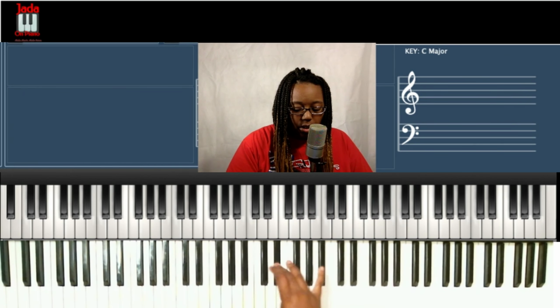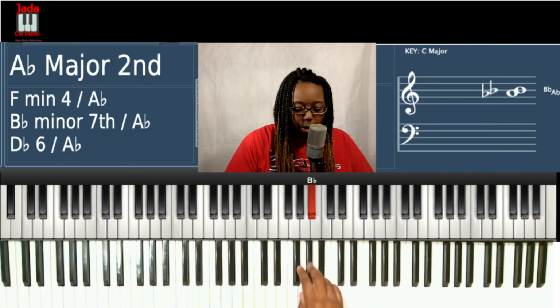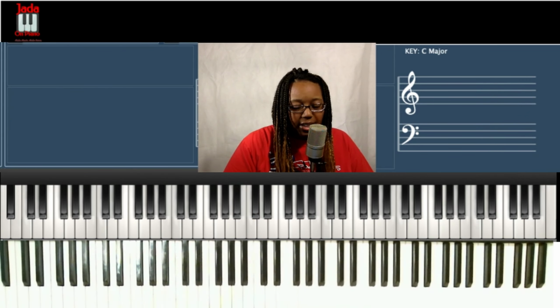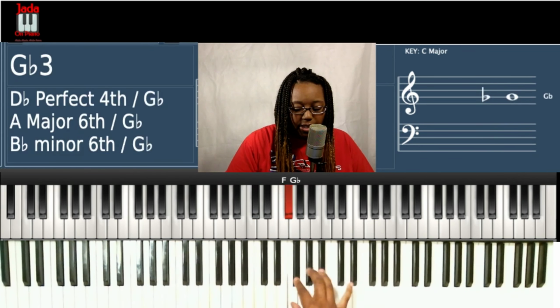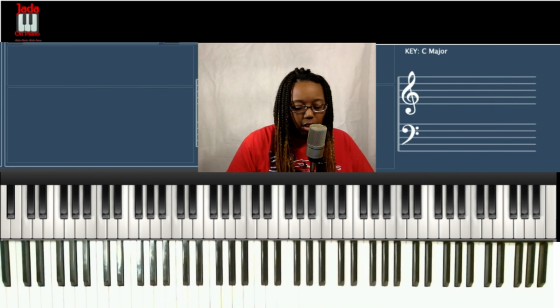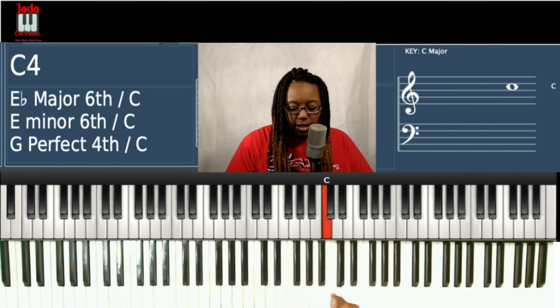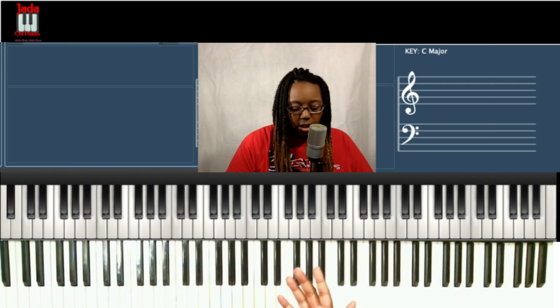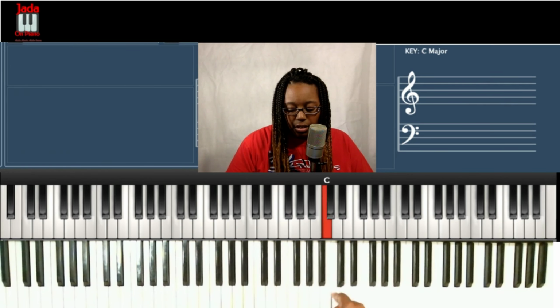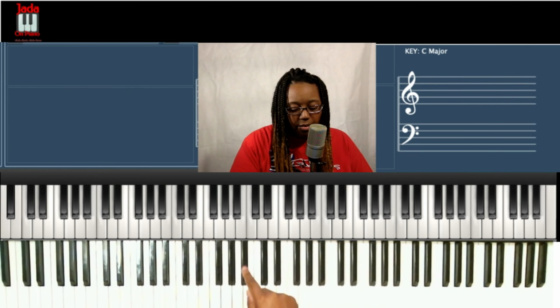So all these modes, all that means for a mode is that it has the exact same notes as the major scale, but it starts on a different note. So there's 7 notes in a scale. We can start on any one of those 7. Right? So I'm just starting on this one.